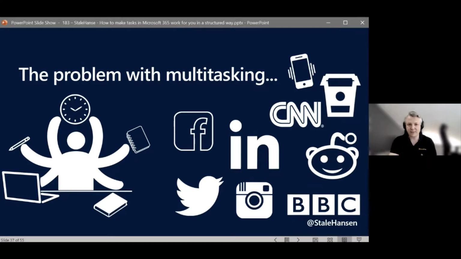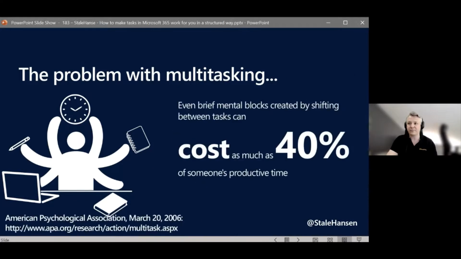And I bet that you have started maybe a Teams post or an Outlook email, and by the end of the day, you find that, oh, I never sent that email because you got distracted and went to do something else. And then there were a meeting, and then meetings the rest of the day, and suddenly you didn't get to send that one email that was important to get sent.